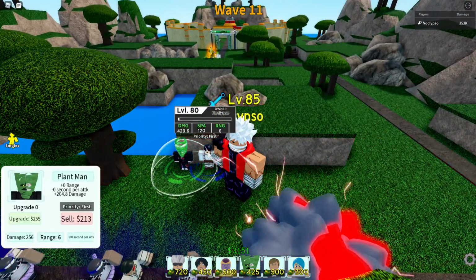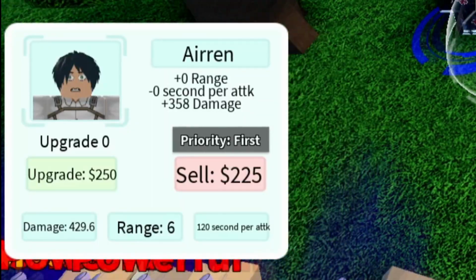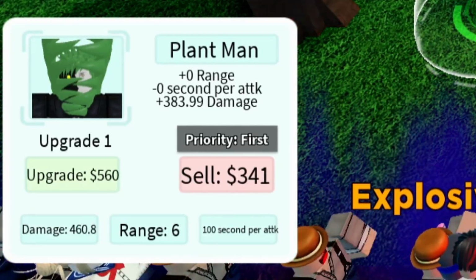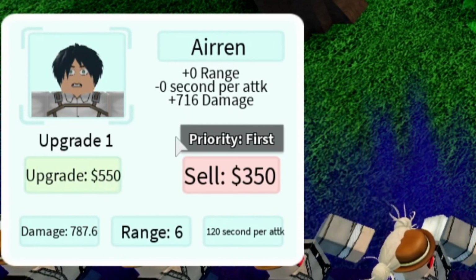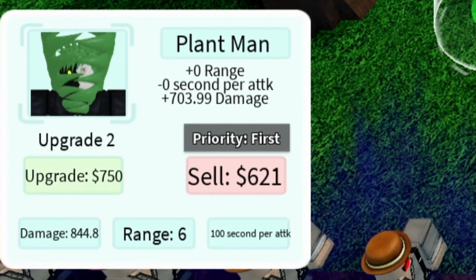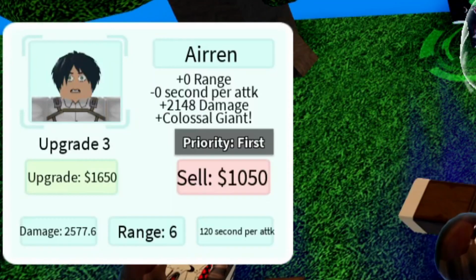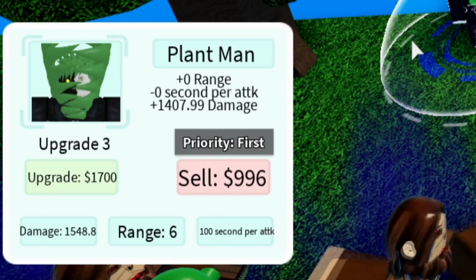First off, I'm not really going to compare the damage since this guy is 29 and this guy's 80. Eren costs 250 to upgrade once, and then Black Zetsu costs 255. So Zetsu costs more by only $5, so it's not that much. Black Zetsu costs more again because the next upgrade will be 550 for Eren and Black Zetsu's will cost 560. For the third upgrade, Black Zetsu is actually going to be cheaper than Eren. So let's go ahead and upgrade them real quick. There we go. Then for the final upgrade, Eren's gonna cost 1,650, and Zetsu is gonna cost 1,700.